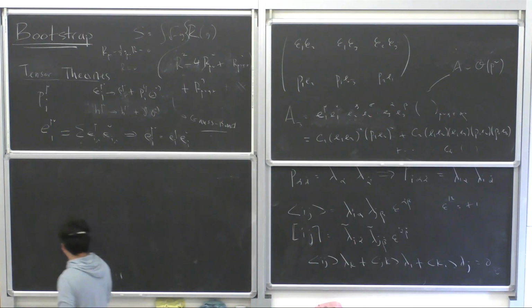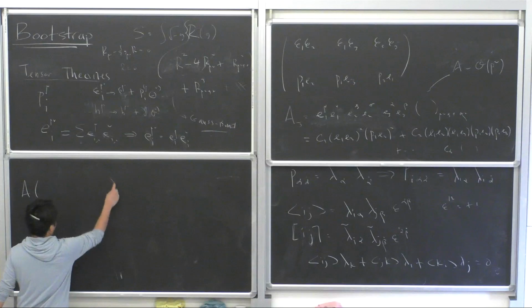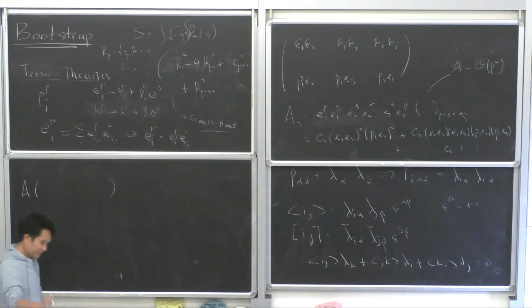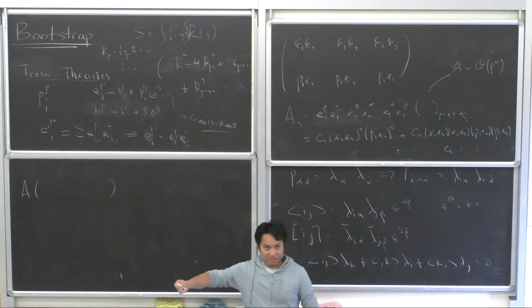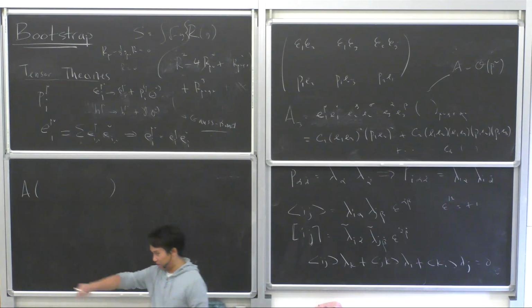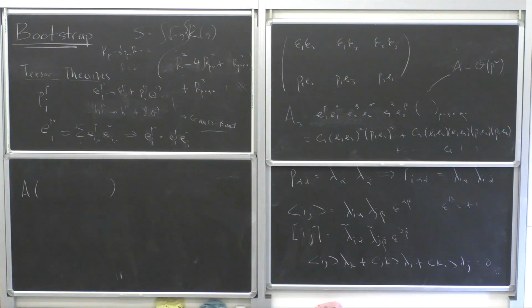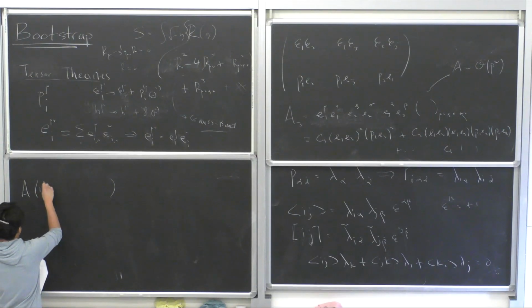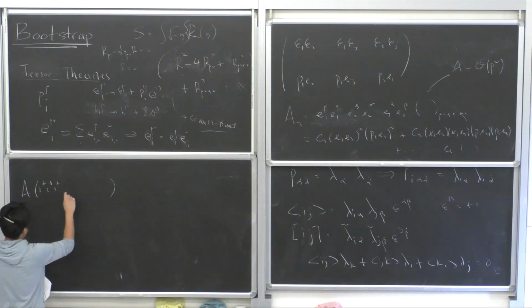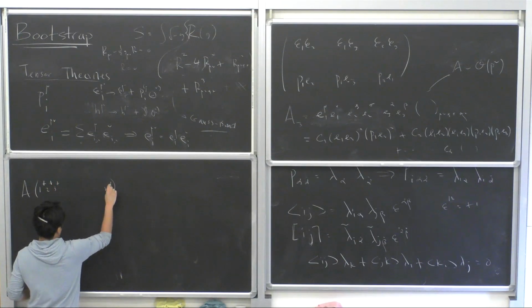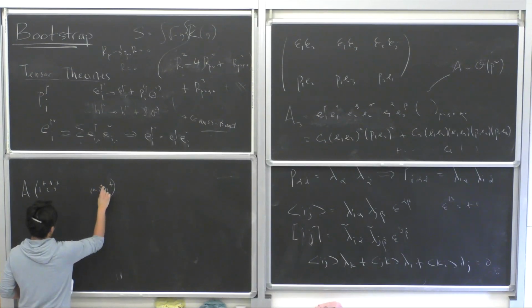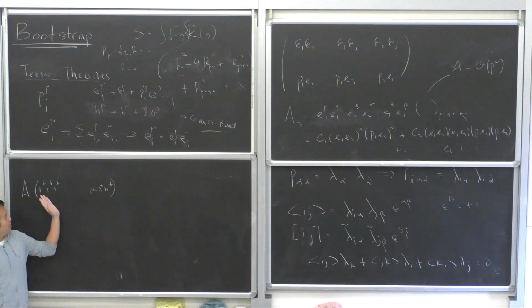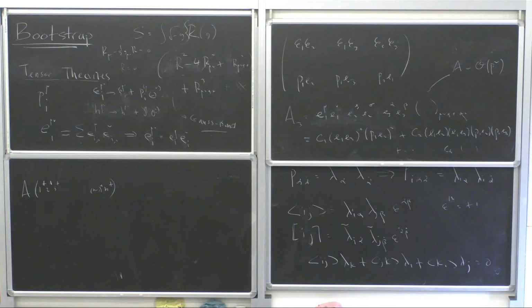I had written this down before, but let me write it again. What is the amplitude in question? Let's say you're in Yang-Mills theory, or gauge theory, scattering gluons. But let me have n gluons. So we're immediately jumping from 3 to a huge number, 50,000 gluons. But let me imagine that almost all of them have plus helicity, except for 2. So there's a whole bunch, n minus 2 plus. This is my notation for this amplitude, where each number is one of the legs, and I'm putting a superscript to tell you its helicity, because in 4 dimensions, everything's labeled by helicity. So these guys are all plus helicity, and these are minus helicity.